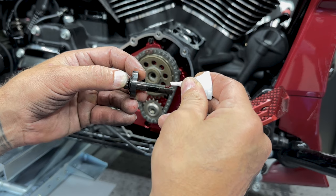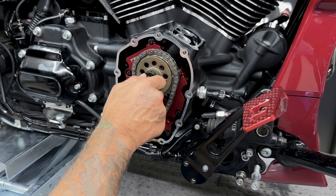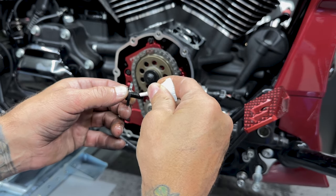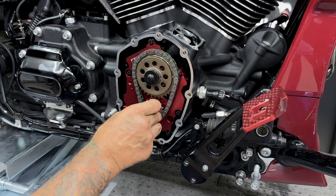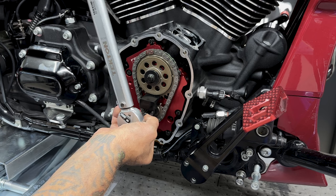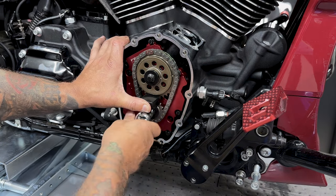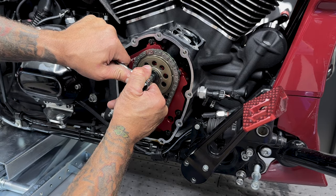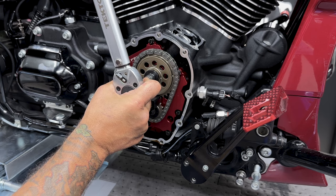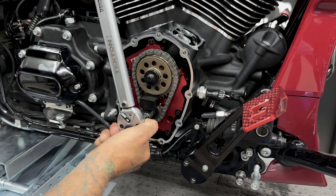I'll take the cam and the crank screw, and I'm using red Loctite on these. I'll take my cam screw with the spacer and put this one in. I'll take the crankshaft screw with spacer and put this one in. So now what I want to do is get both of these torqued down to 15 foot-pounds, and then I'll break them loose and do one full rotation loose. And then I'll do a final torque for the cam, it's 34 foot-pounds, and on the crankshaft, it's 24 foot-pounds.